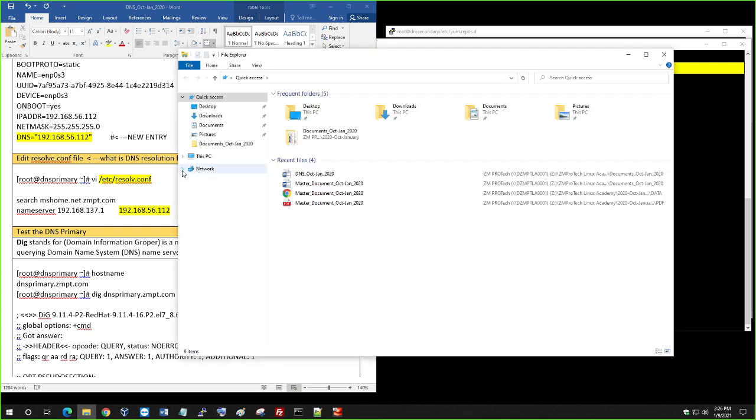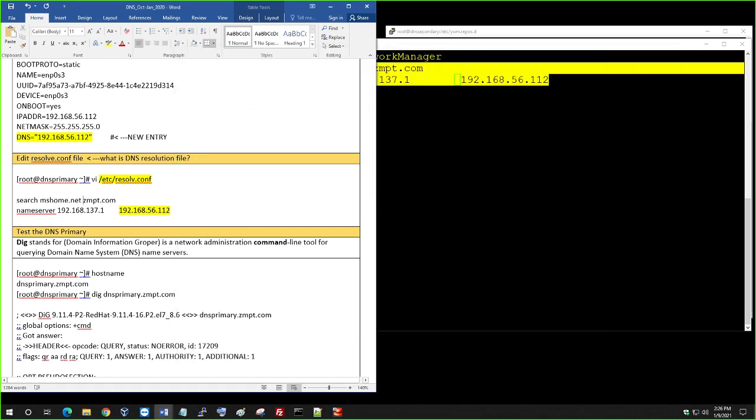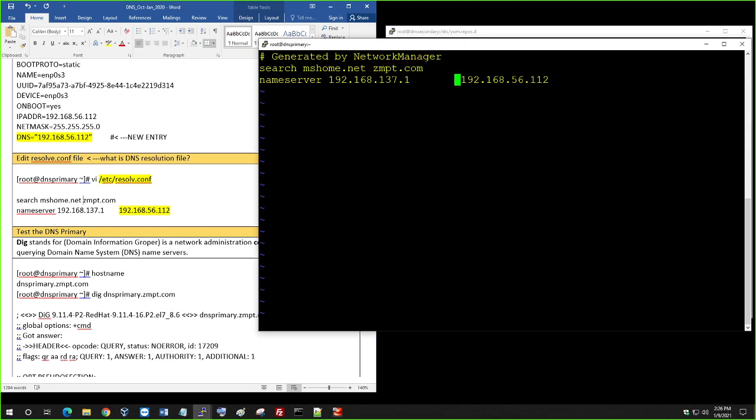If you go into network here, I have a bunch of computers here. Okay, it may take a little while to do this here. So we'll get out of here.